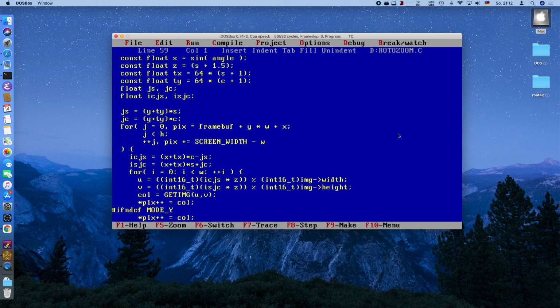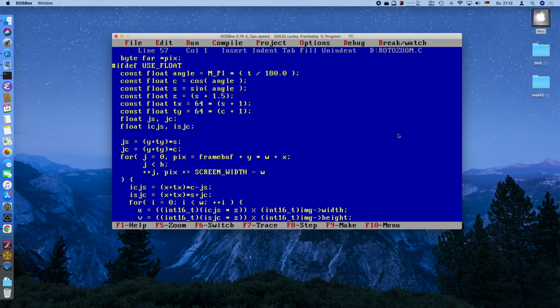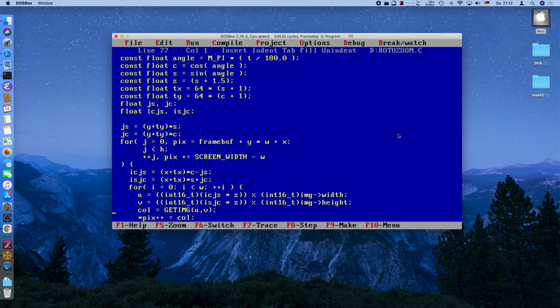So it's still quite slow because it heavily relies on floating point arithmetic, which is slow on everything 486 or below, even slower on machines without an FPU, of course.